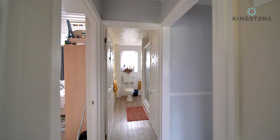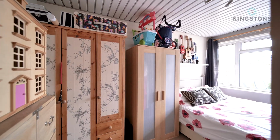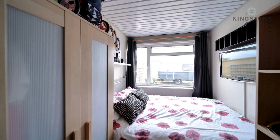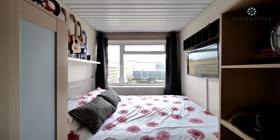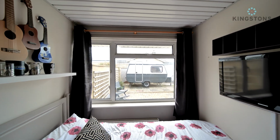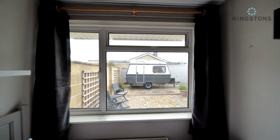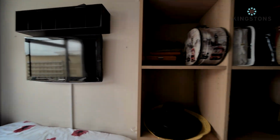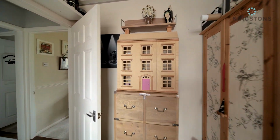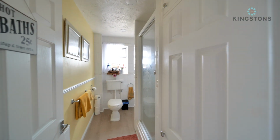Then coming along, we're going to take a left. So the far end of the property, and we're coming into the smallest of all the bedrooms. See plenty of storage in here. And of course we have the double bed that just squeezes in. You see we've got wall mounted television. We've got a window out towards the rear. You can see there's a radiator below, and you can see that as it goes out into that driveway and courtyard space.